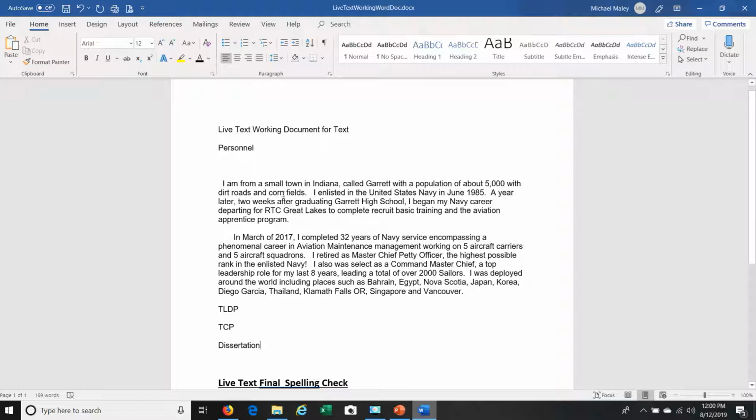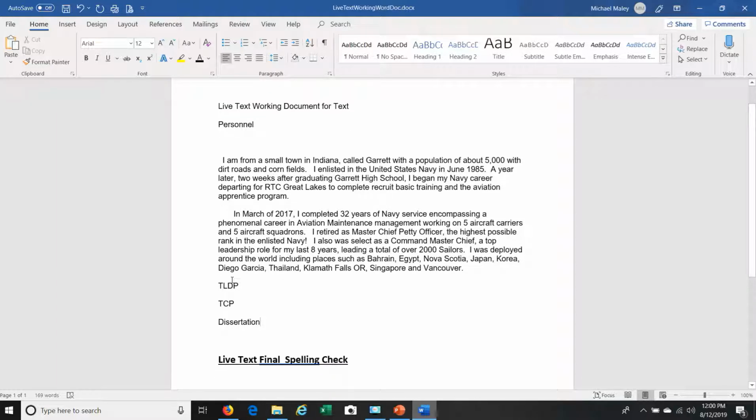So if you go ahead and type in what your thoughts are going to be for your personal page, and then you kind of group this by your personal, your TLDP, your TCP. I didn't put them all here, but just to give you an idea, you want to organize it in your working document. And then you're going to type what you're going to say for each of the areas. And again, you're telling a story. You're telling about your journey, reflection of this program, doctoral program. So for personal, it's very simple. It's basically about you. It's a bio.